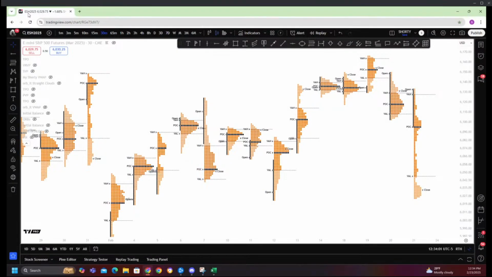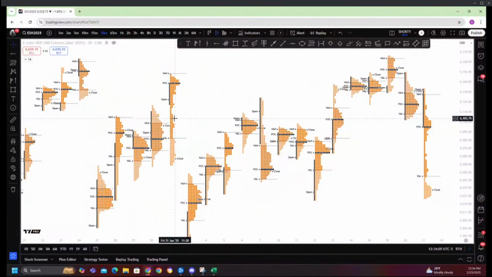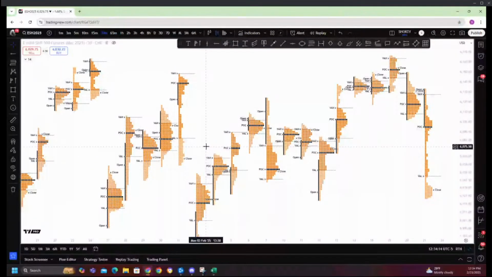All right. So market profile, as many of you know, I use it a lot, in conjunction with volume, and that's not a coincidence. The market needs three components: it needs price, volume, and time. All those combined, as you guys know, make up the value of something such as ES or equities.